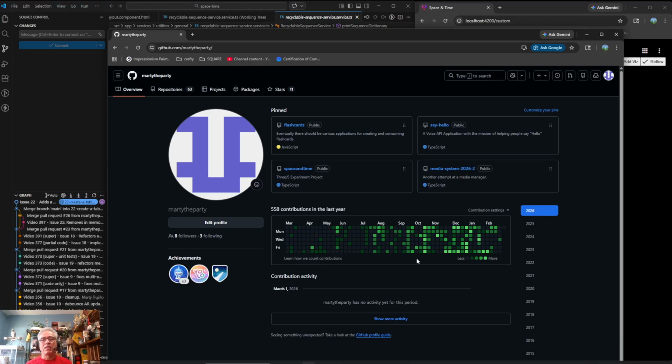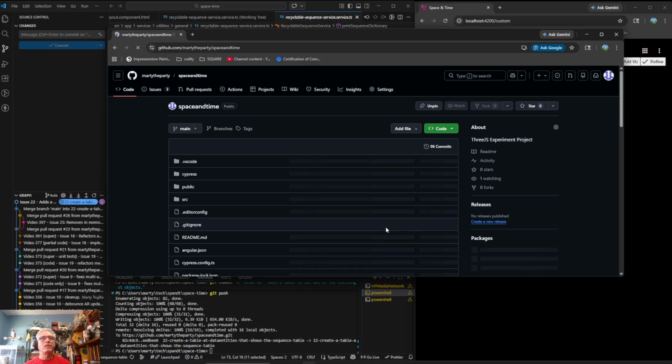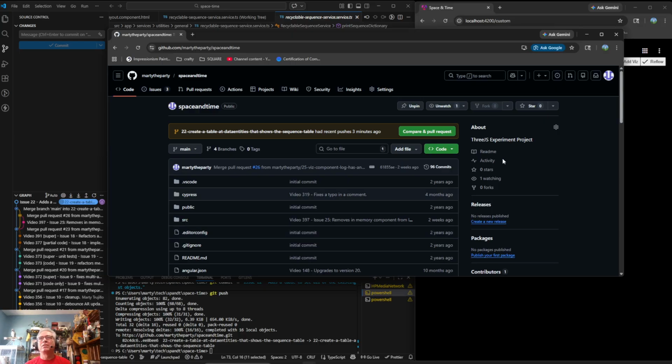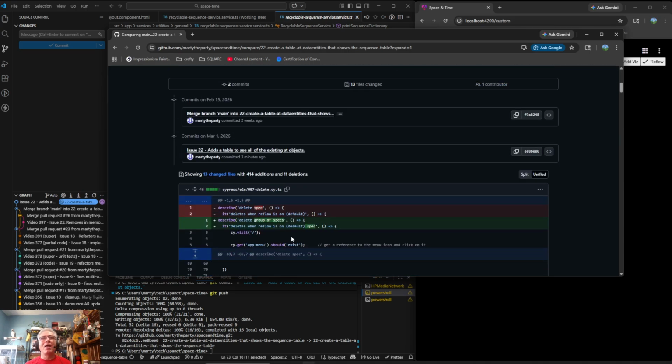The bottom of it is on another screen. Try to get that up here. Okay, here we go. All right, this is my space and time project. Oh, let me star that. Starred. All right, and compare. I have 3 issues. I'll have 2 issues after this. Okay, so now I'm at this point.